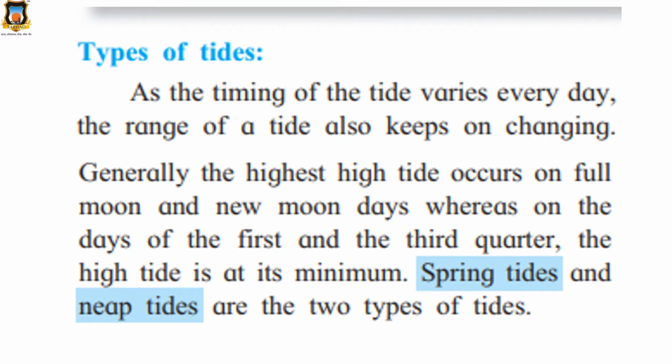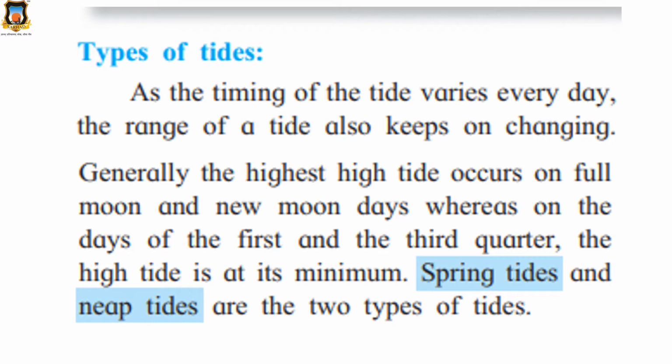So we have seen the factors responsible for the occurrence of tides, low tide and high tide. What are they? The gravitational pull of the moon and the sun as well as that of the earth. Then the revolution of the earth around the sun and the indirect revolution of the moon around the sun. Then the centrifugal force generated due to the rotation of the earth. These three factors you have to learn, you have to keep in mind.